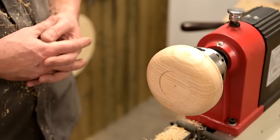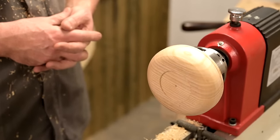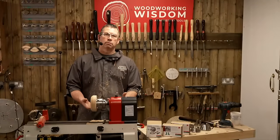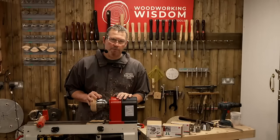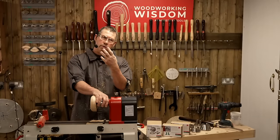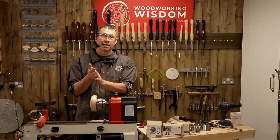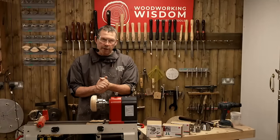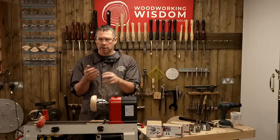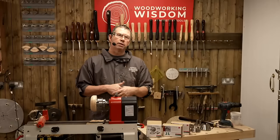Frank has asked: can you use a reducer from an M33 to fit another size lathe, and which do you recommend? We don't sell them anymore. You can use one for the chuck, but I don't like using them because every time you join another thread there will be a little error — the chuck will start to wobble unless you're very lucky. So I try and avoid them. The answer to your question is yes they exist, but we don't supply them. I would go direct as a recommendation.